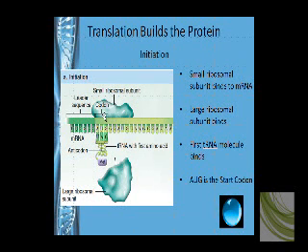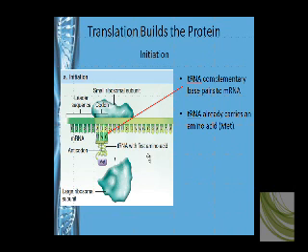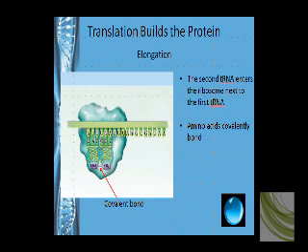So a transfer RNA that has an anticodon to pick up this methionine comes to the ribosome and attaches it to start the amino acid strand. Now, all these amino acids are going to be attached together by peptide bonds. We covered that in the organic molecule section. The transfer RNAs hook up, bring the amino acids, and these amino acids form a covalent bond that is a peptide bond.